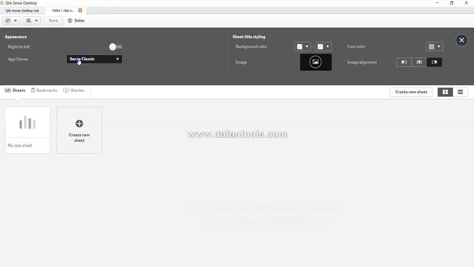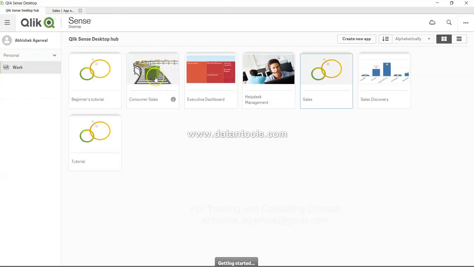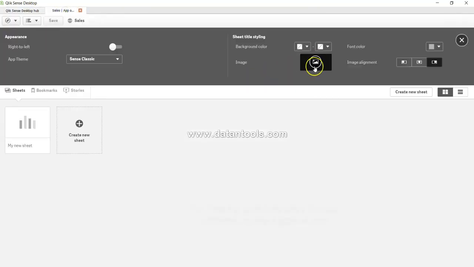Also, you can change the theme, which is Qlik Sense Classic, Qlik Sense Focus, and Breeze. There are background color related options that you can change, and a font color related option that you can set at the start. If you want to change the image, for example you are seeing these images, right? If you want to put in a logo or your department specific logo, in such cases you can use this image option, or something that you have in mind for this particular application as a logo. And another thing I will tell you is a site from where you can actually get this, because I find it very helpful.